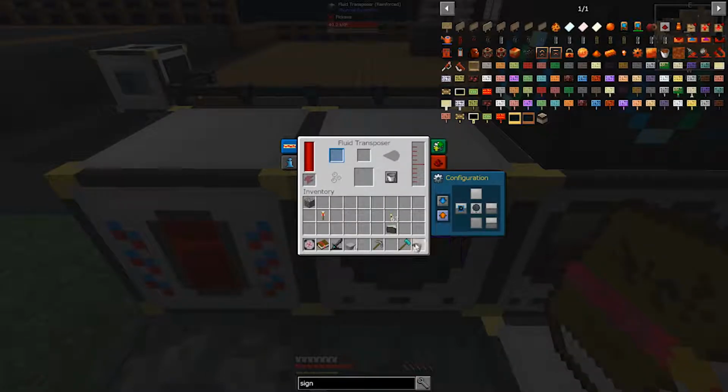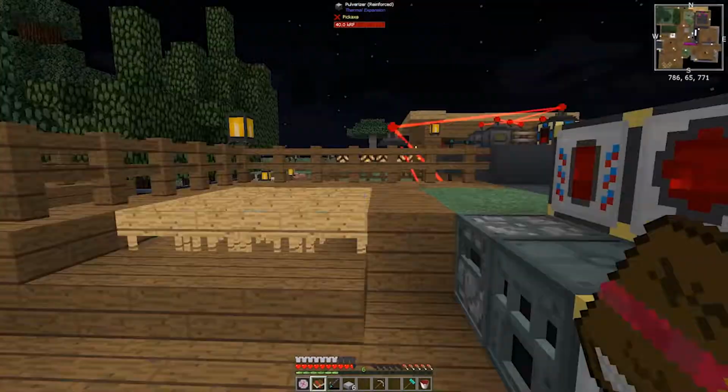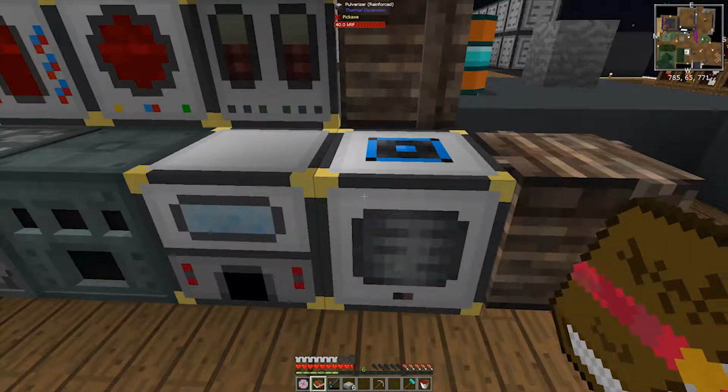So if I put a bucket in here, there we go. So that's what it does. Okay, cool. So I could actually put this back in there and click this and then put it back in there. Okay, cool. So that's what I need to do. So I could probably go ahead and do this. Okay. And then here's our pulverizer. So we need some silver and some copper.